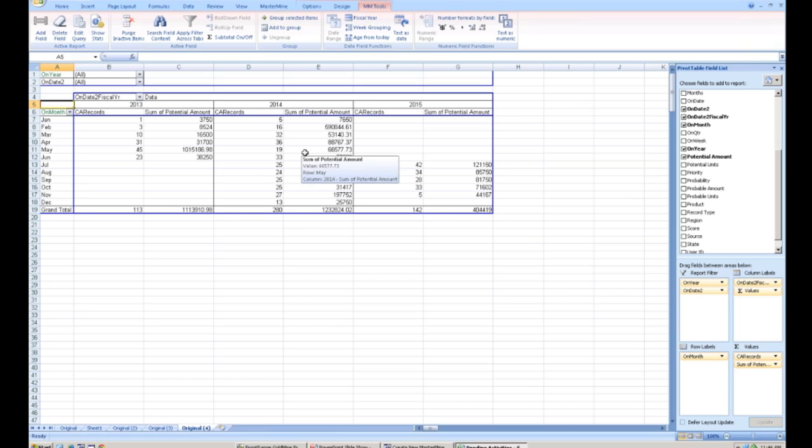Go ahead, Chris. Okay, and if you guys have questions about this, please post them to the question box. I'm glad to show you. But basically what I'm doing here is I'm very quickly showing a comparison of my years. However, in a fiscal year, January is not the first month. July is. And so in this particular fiscal year at least, I'm going to manually sort this report so that I get the correct order of my months.